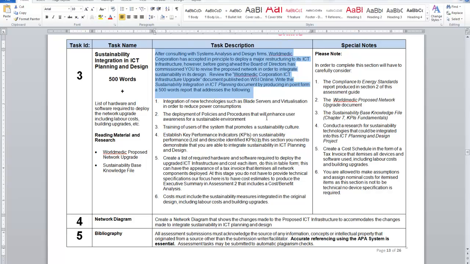Review the World Medic Corporation ICT infrastructure upgrade document published on TAFE Online and write the sustainability integration in ICT planning document by producing, in point form, a 500 words report that addresses the following.